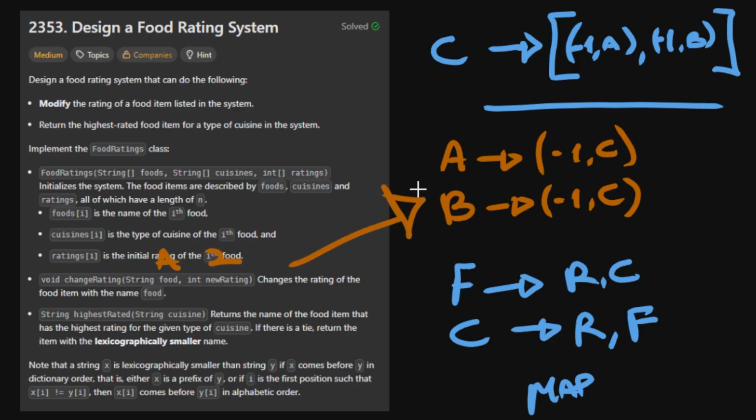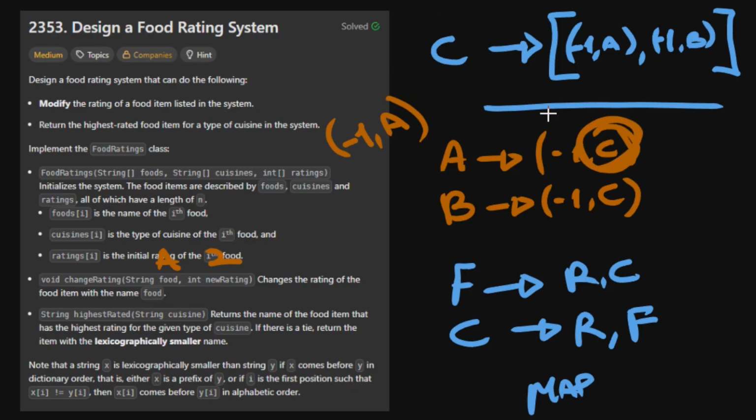First we go to this map and we look for the corresponding food, in this case A, and we need to extract one key from this. We take the old rating -1 and the name for the food A. And now we go to this map and more specifically we go to this cuisine, and we are looking if we have exactly this key here, and we have it right here.